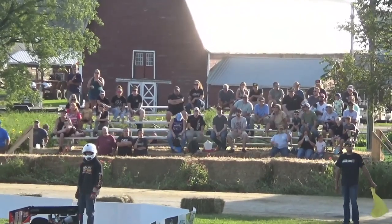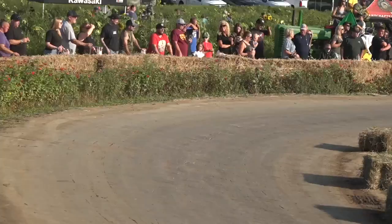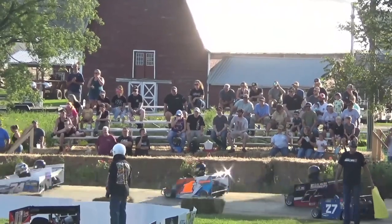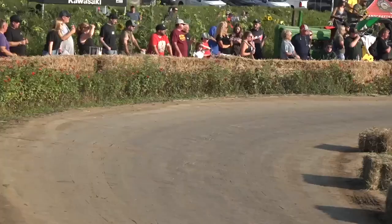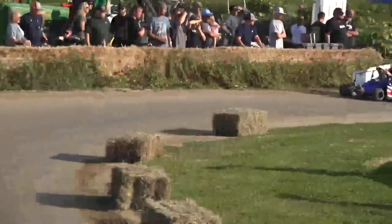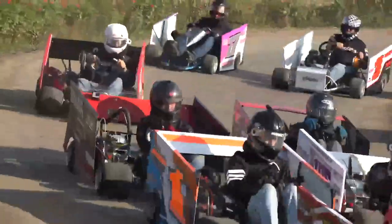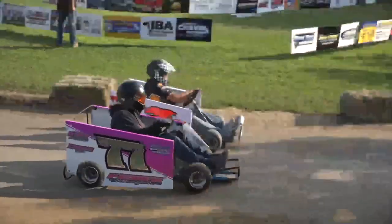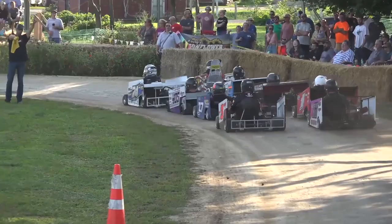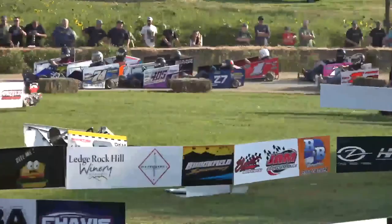Getting the drivers squared away and lined up where they belong — or close to it — because we all know how racers are with lineups, right? I see some of you have got that smart grid on your face like, yep, been there, done that, bought the T-shirt. Joe Chris is kind of playing umpire over there. He's got one of his junior flaggers made in the silks for him here this afternoon.